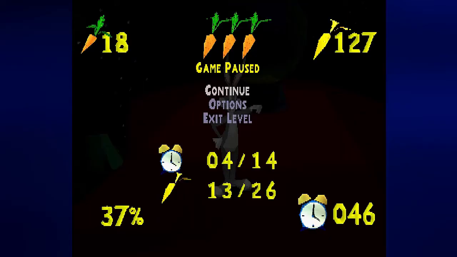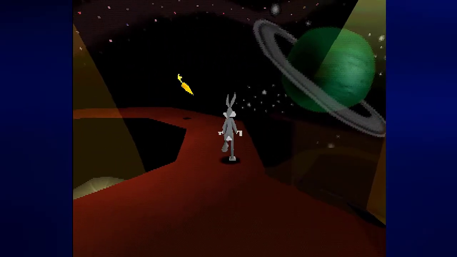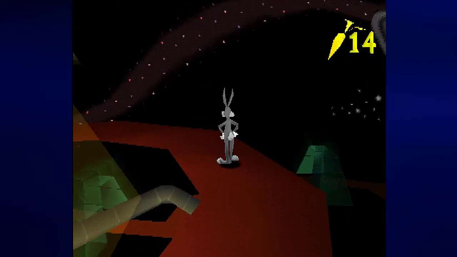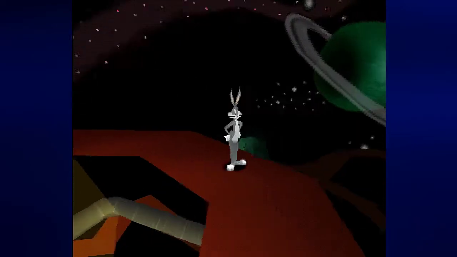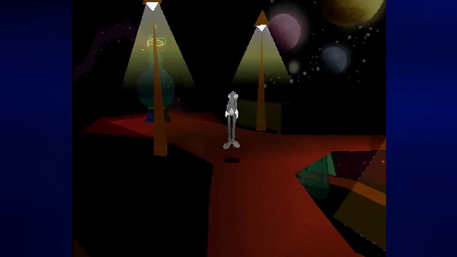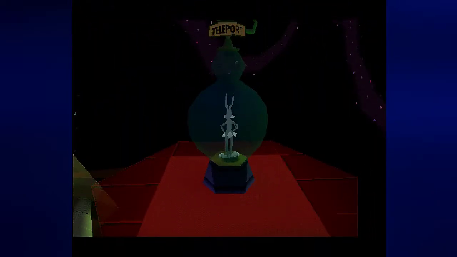We are now 4 and 13, which is pretty good. How many do we have? Well, we're 14 of 26 now. We're 4 and 14. We have 14 of the clocks and 26 of the carrots to get. So we just need to be careful here. And let's press R1 here to go back.